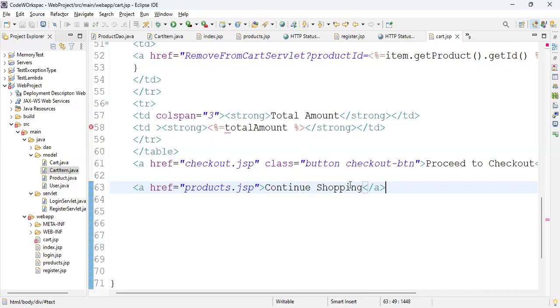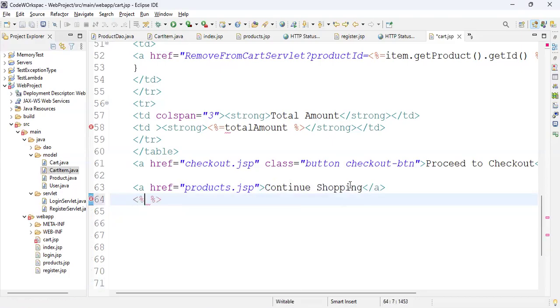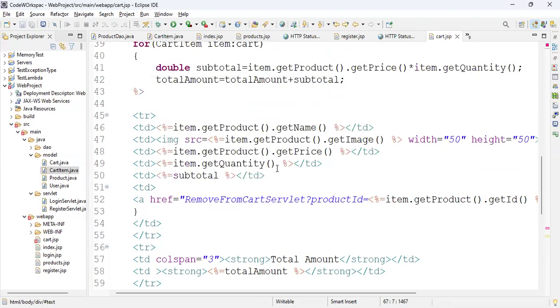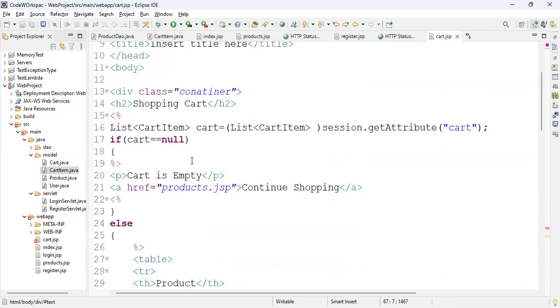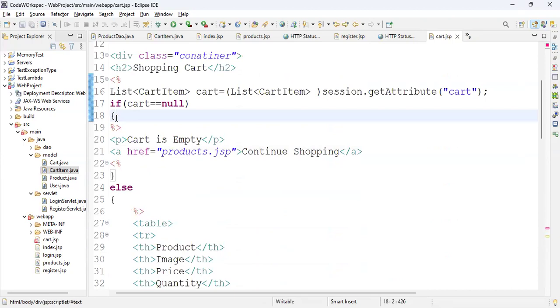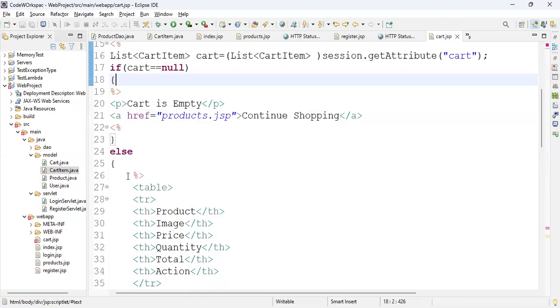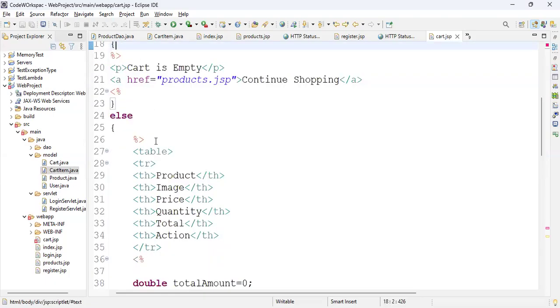So after this, continue shopping. If I'm missing one bracket, this will be the bracket. Is it still an error? No, that div is not closed. It means we have some bracket which is left. Let me just check. This if is closed, perfect. Then we'll have else. If that works fine, then we'll have else.